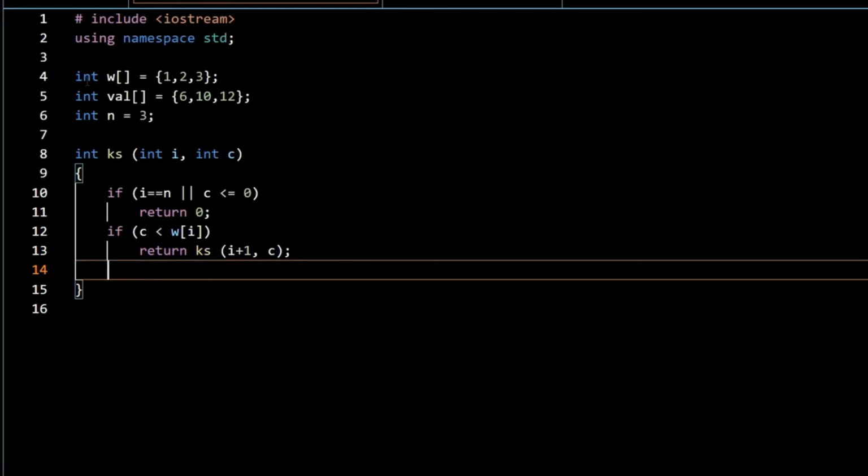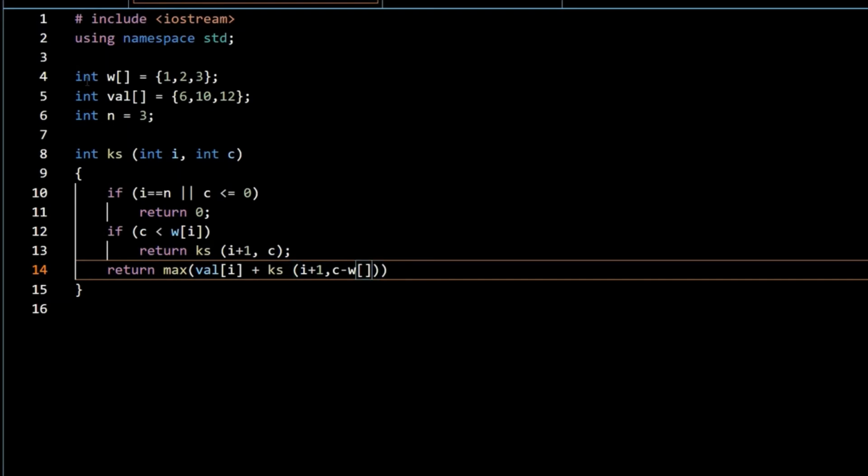After that, if all these conditions are met, then we can return the maximum of, let's say we are accepting it. If we accept it, then we have to add the value. So value at that particular iterator plus the knapsack of i plus 1, and the capacity will also be reduced if we accept that particular element.